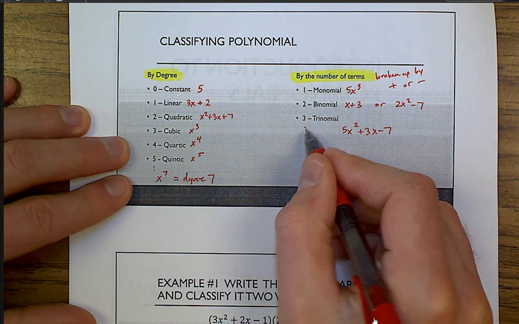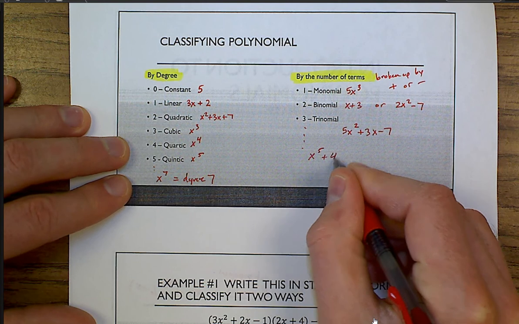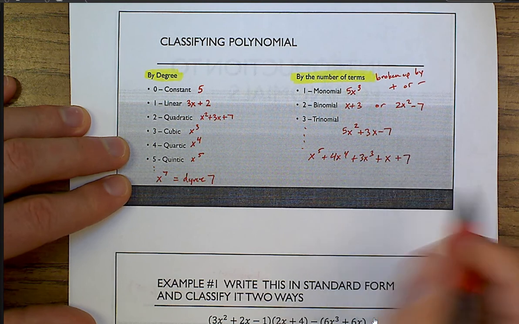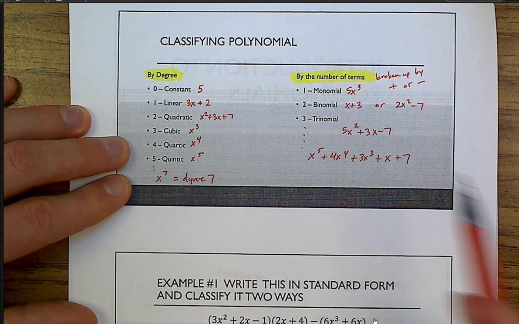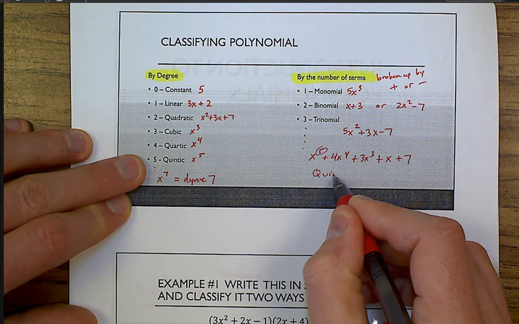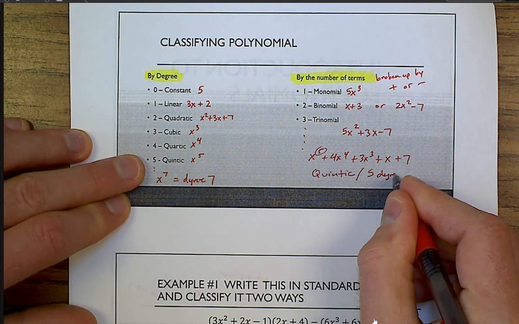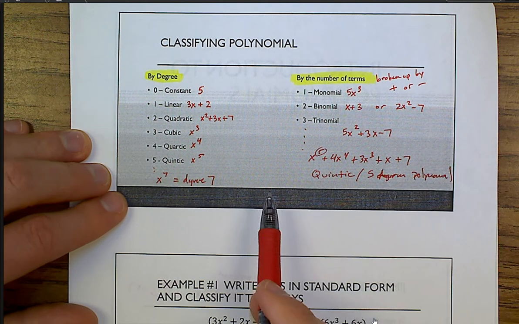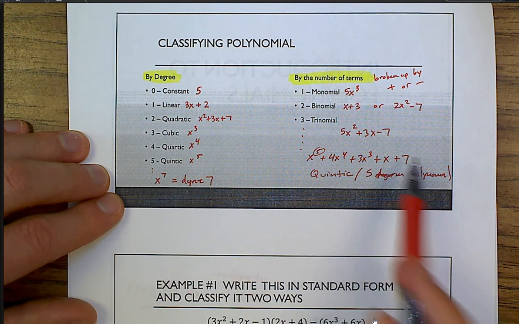And like I said on the degrees, once you get past 5, we just say degree 7. If you had something like x to the 5th plus 4x to the 4th plus 3x to the 3rd plus x plus 7, how many terms is there? 1, 2, 3, 4, 5. So this would be a quintic because the degree is 5, and a 5-term polynomial. Okay? And so you'll have some questions on that, how to name it, put it in standard form. Standard form, again, is highest degree to smallest degree.